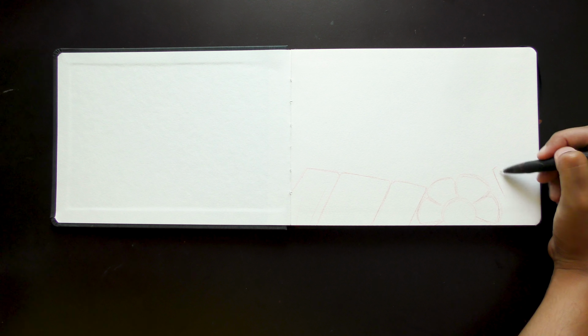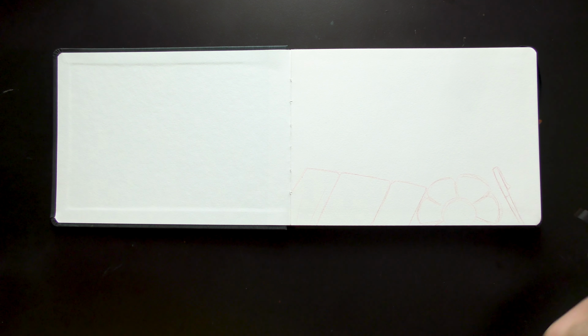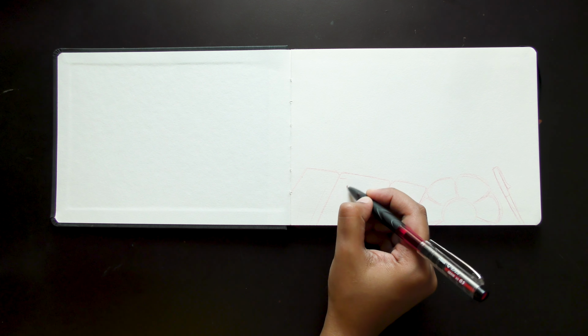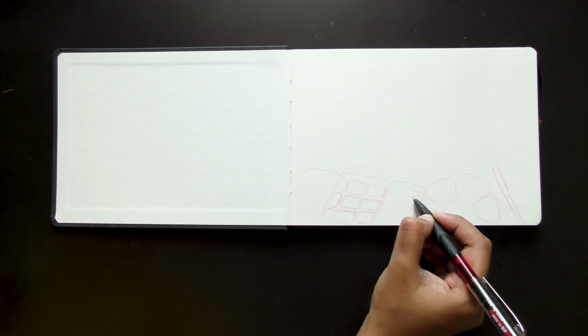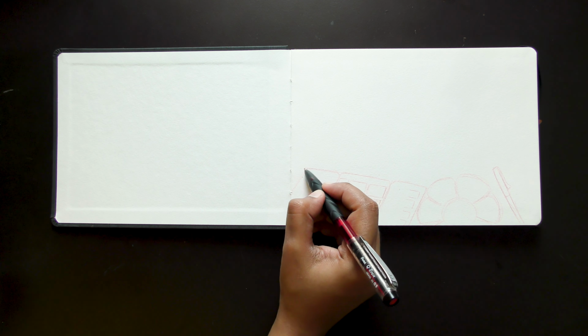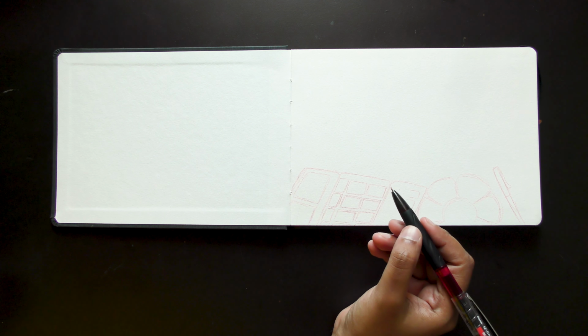Common supplies I use in my sketchbook are my watercolors. I find them to be super easy to travel with, and they also happen to be my favorite medium because of how versatile they are. So for this first spread, I wanted to draw out all my most used art supplies on the bottom and then write out a little quote on top.